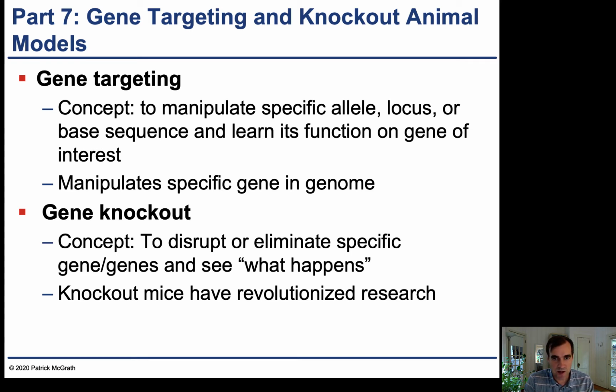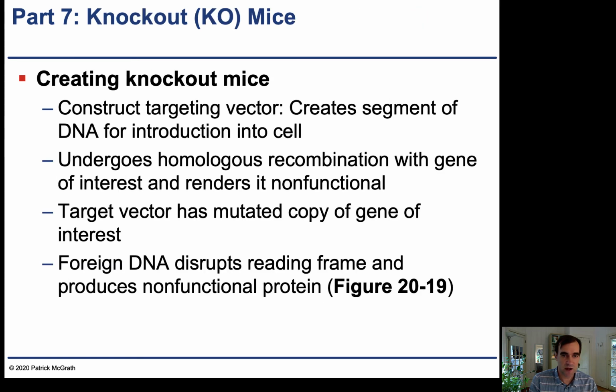So this might mean manipulating the sequence of a mouse. This might mean manipulating the sequence of a crop, like a tomato plant. And our goal is to be able to do this intelligently, so we can choose the type of manipulation that occurs. Each organism tends to have very specific rules for how this is done. And so we're just going to illustrate this in mouse to start out with, and that will actually be the extent of what we cover. We're going to illustrate this by creating a knockout mouse. So this is how you would actually knock out a gene in mouse.